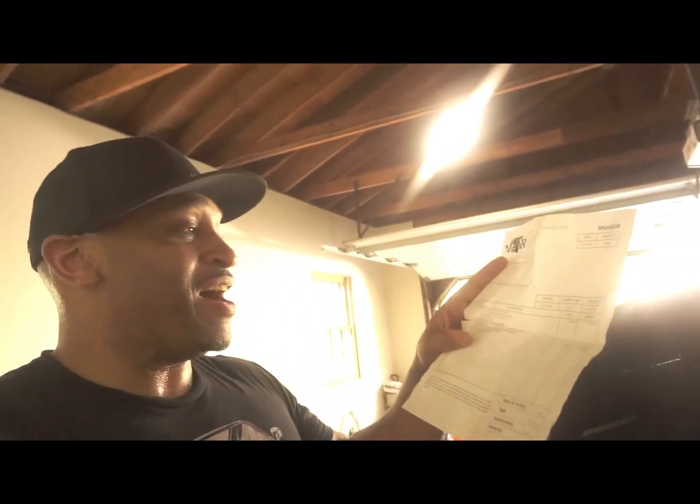here is the invoice for what was done to the block. So let's just run through this real quick, and then I'll tell you the final price. So Darton mid-sleeve package, so it's really a package. The package includes a degrease and inspection of the block, machine block for the sleeves, install the sleeves. That's what I forgot. Deck block for MLS gasket. I had to bring the old head gasket for them to do that, so not to waste a new one. What else?